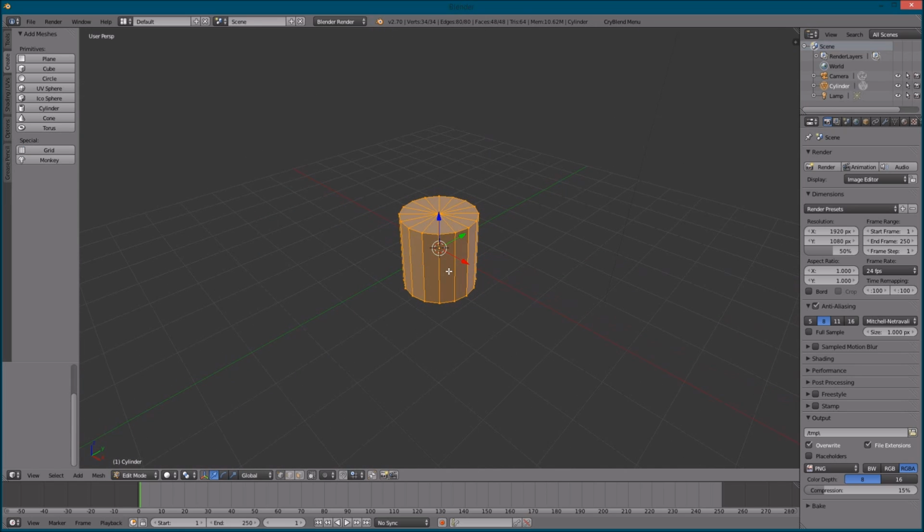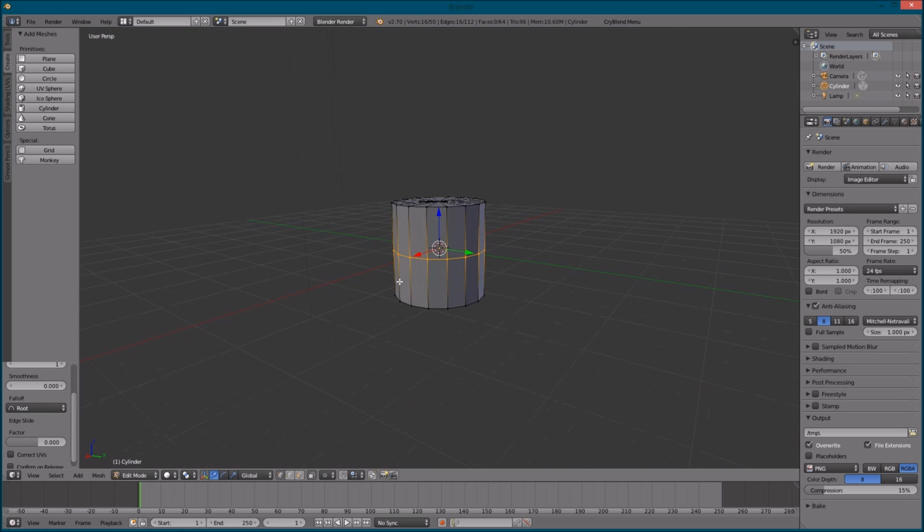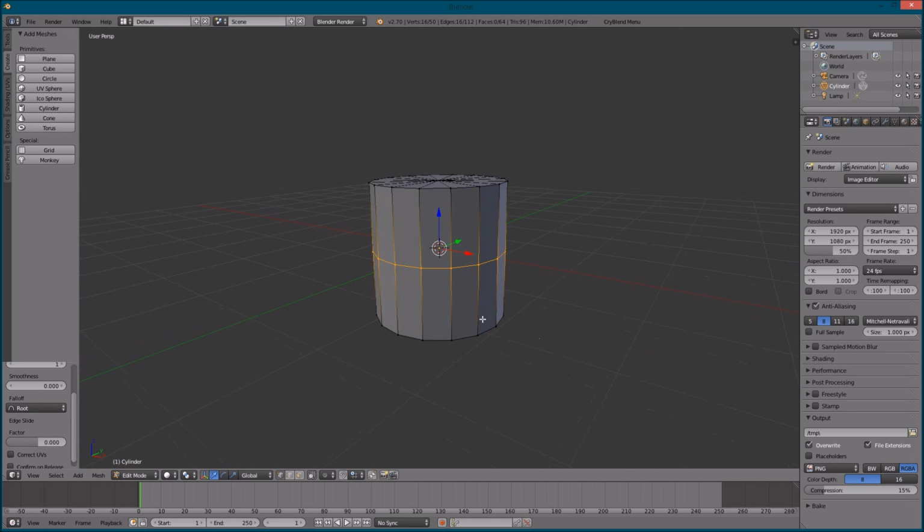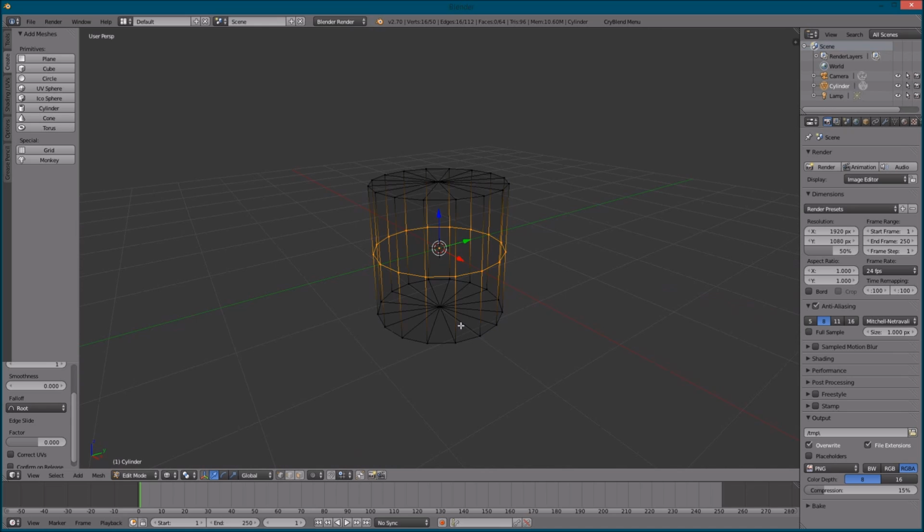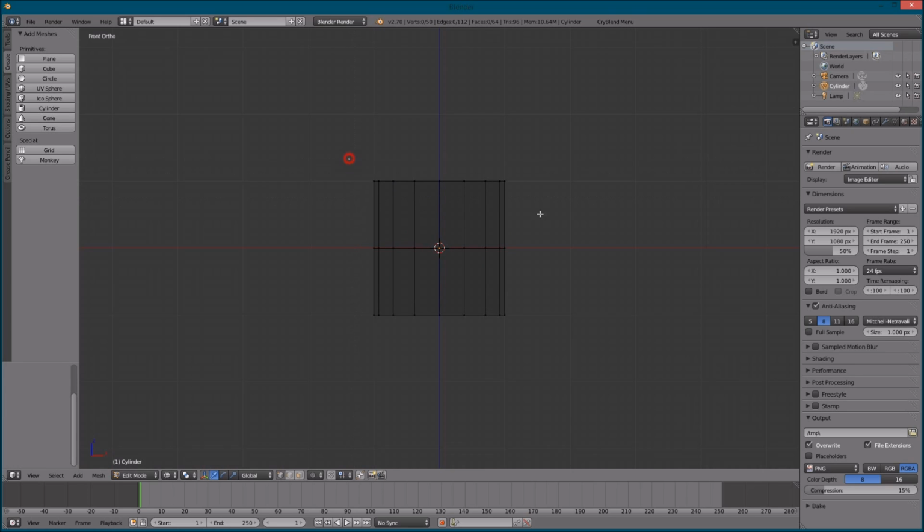So we're going to go into edit mode, and we're going to cut this thing in half vertically so we can decrease the amount of work we have to do. So hit Control R to bring up a loop cut, and then click to place it in the center, and then press escape when you've got it where you want it. Then you're going to press Z to toggle wireframe mode, press numpad 1 to go into front view, and delete the top vertices there.